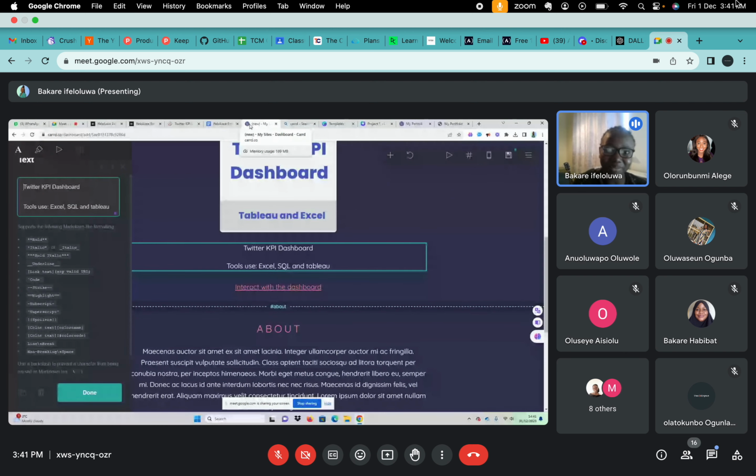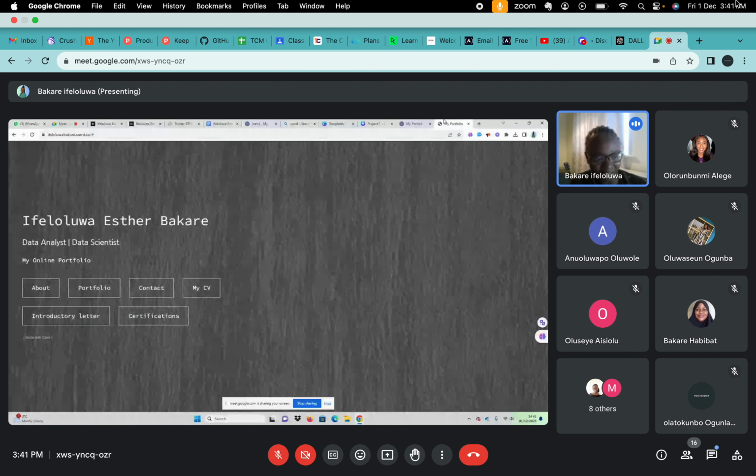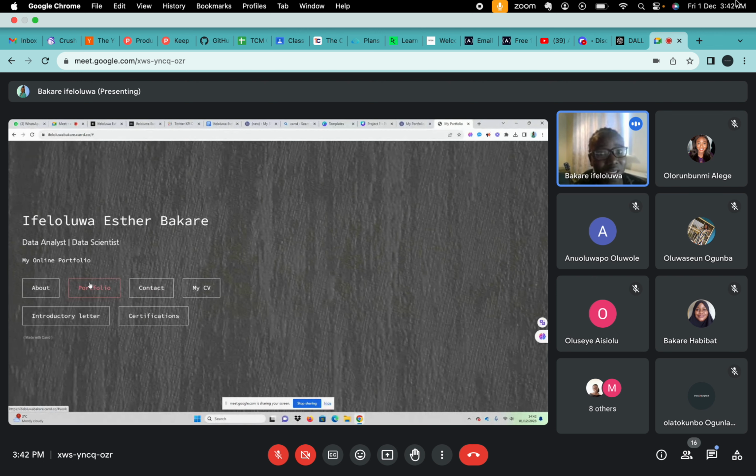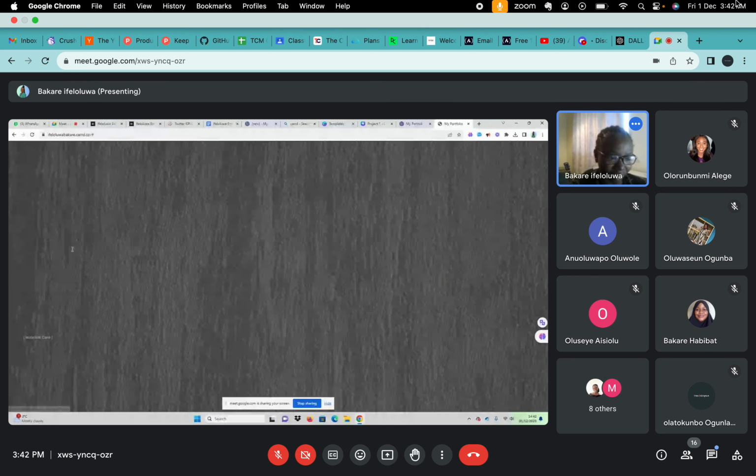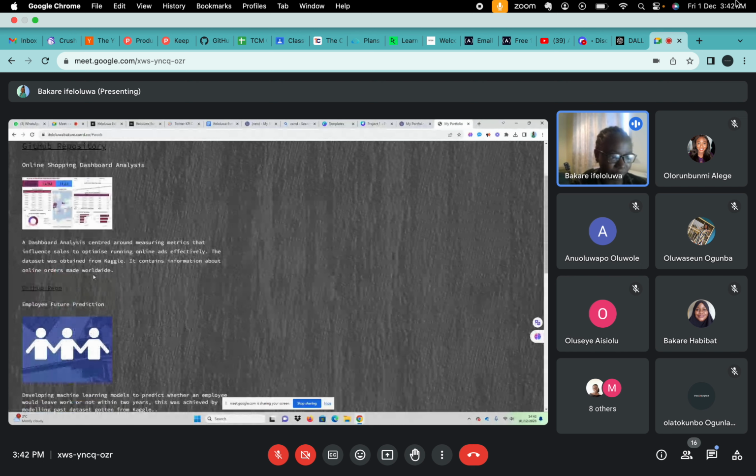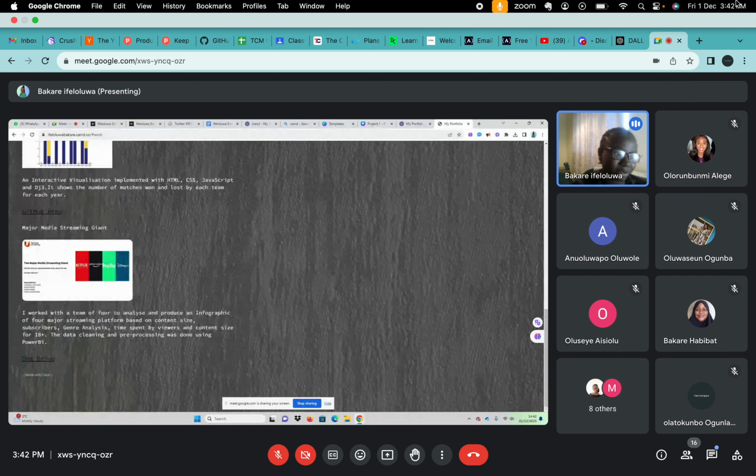But the major thing I'm trying to do is replicate this one here. I did it with CAD, so I'm just trying to replicate the same thing. You can be creative and go whichever way you want. You might decide you don't want to use this look and feel. There are lots and lots of templates you can use. But the major thing is to display maybe about you, your portfolio, projects you've done so far.